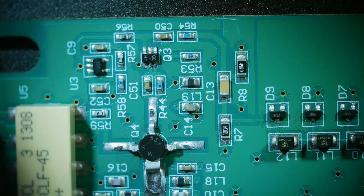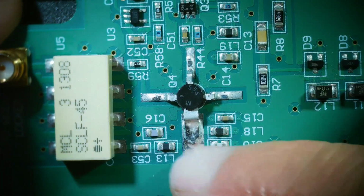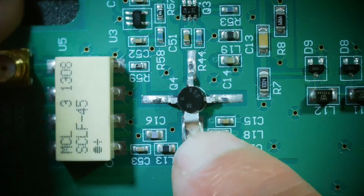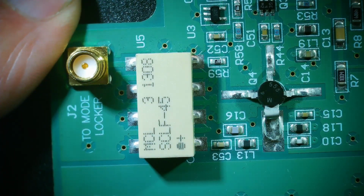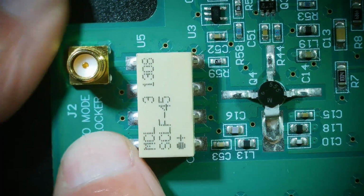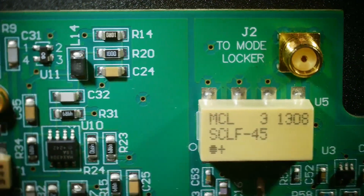And I haven't looked him up. Something else over here I'm not sure of. But then it goes into this amplifier. It's a MMIC amplifier. So obviously this is the output because it has a big fat tab on it. So it comes in here, it gets amplified. Then it goes through a filter. So this is a 45 megahertz filter. So whatever this is doing, it's below 45 megahertz. And then it comes out to the mode locker. Yeah, that's the output to the mode locker. What's a mode locker? I don't know what that is.